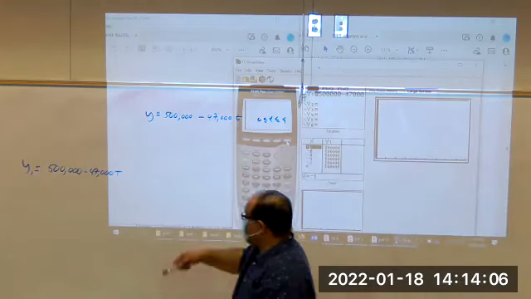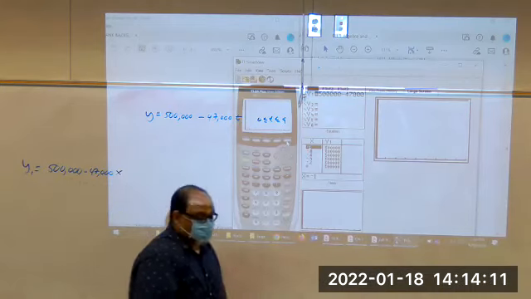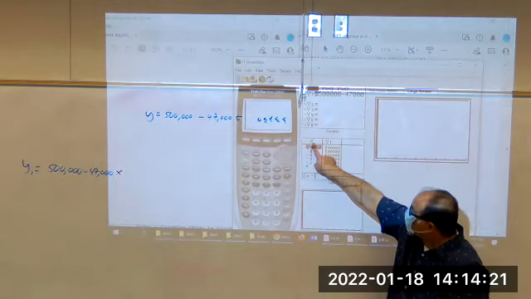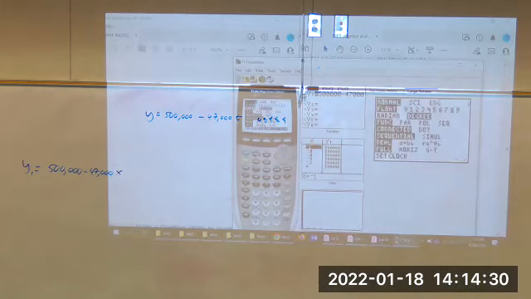So instead of typing this in, make it an x. That's how it is. And you can see in the table, x. The only time you would use t's is if your calculator, if I go to load right here, if you're in parametric mode. If I switch this thing over to parametric, look at the equations.